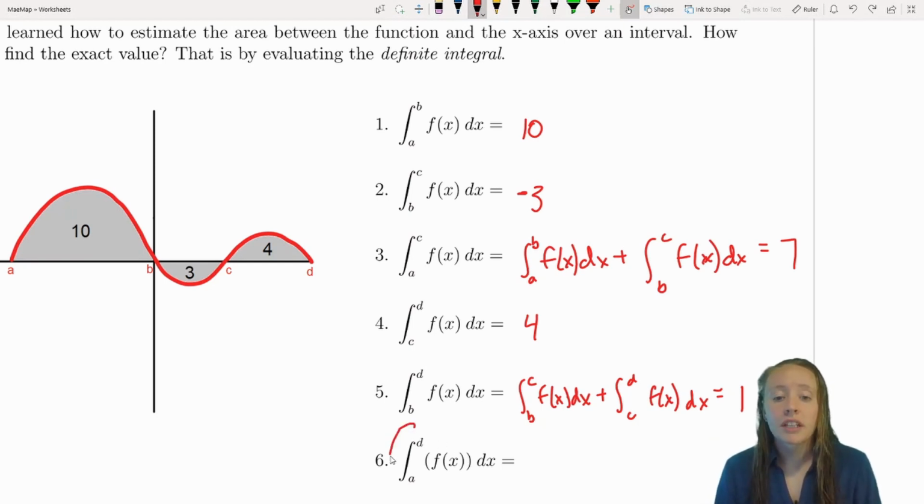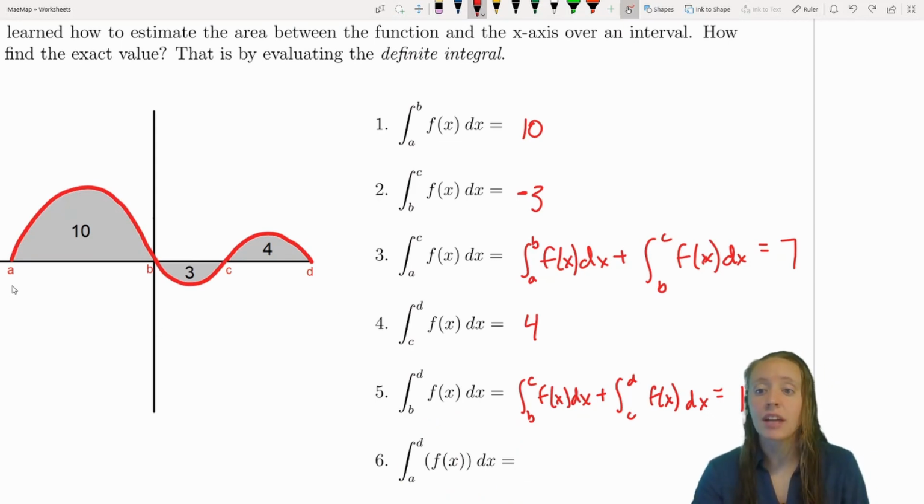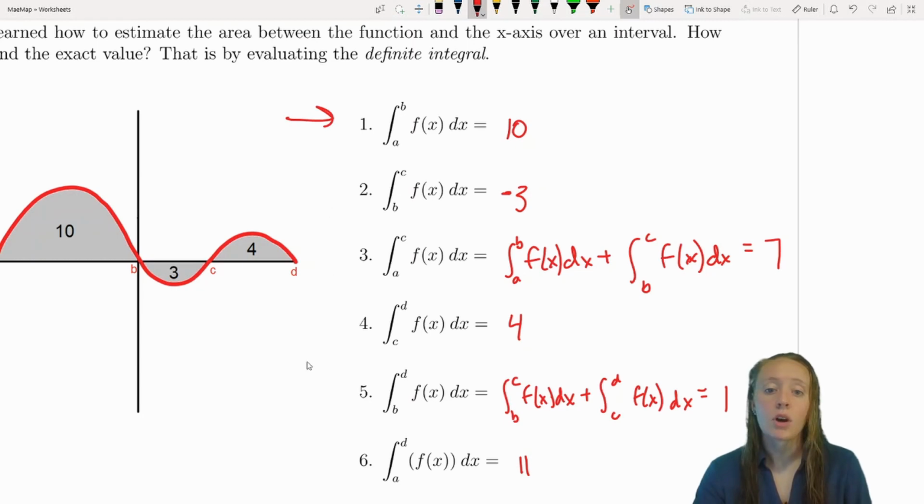Now for number 6, we're doing that entire chunk from A to D, so that entire function pictured. We're going to add the integral from A to B plus the integral from B to C plus the integral of our function from C to D. Or we could take what we did in part 5 from B to D and add it to A to B, back up to part 1. Or we could even split it, going from A to C, and then adding our integral from C to D. So there's multiple ways to calculate this. Let's go ahead and just add it up. 10 minus 3 plus 4 is going to be a positive 11. You can see we'll get the same result when we add 10 plus 1, or we add 4 plus 7.